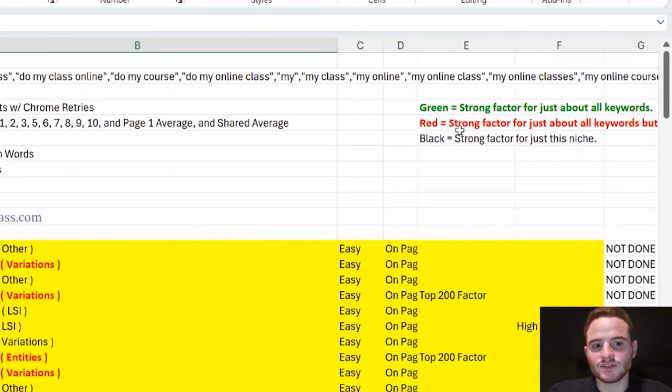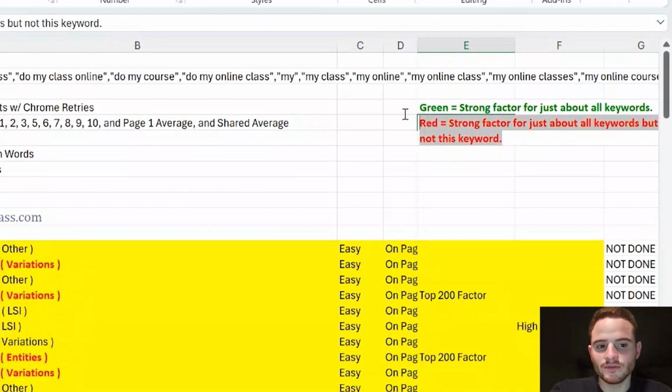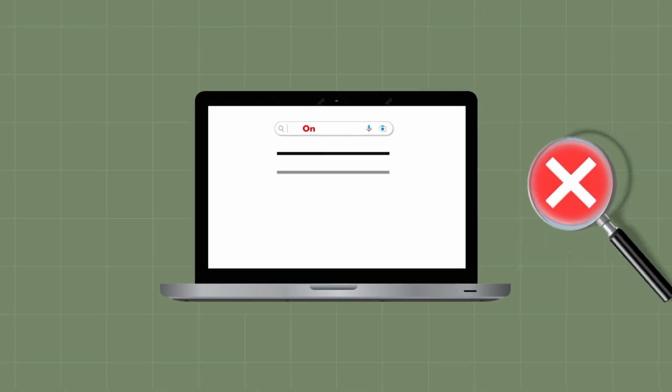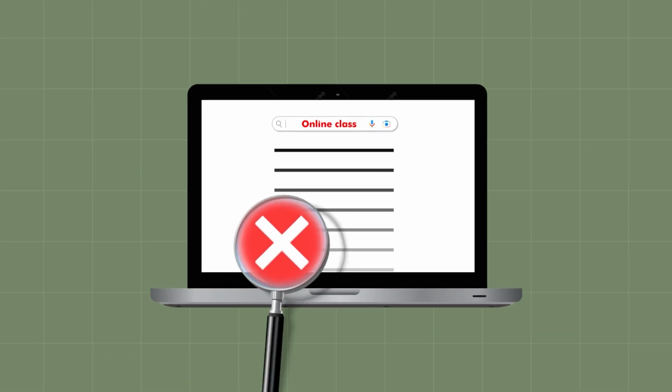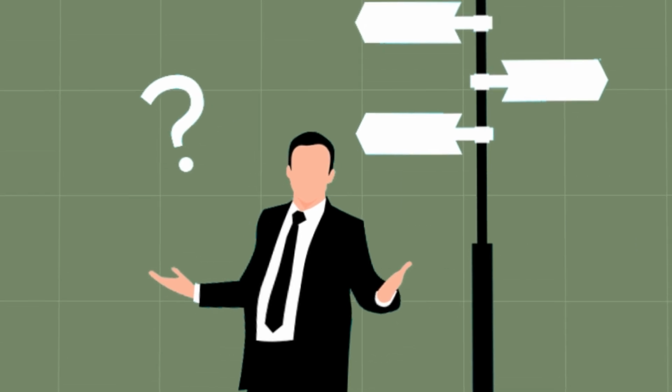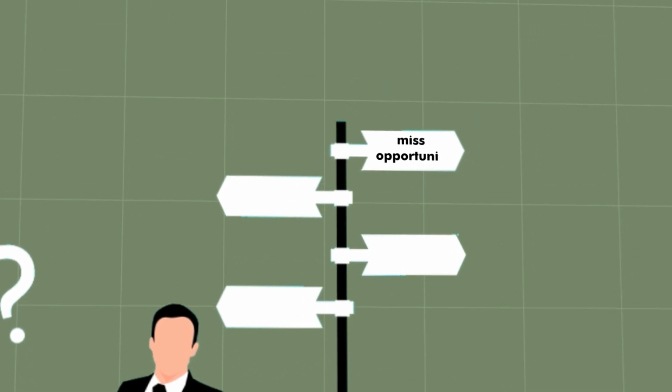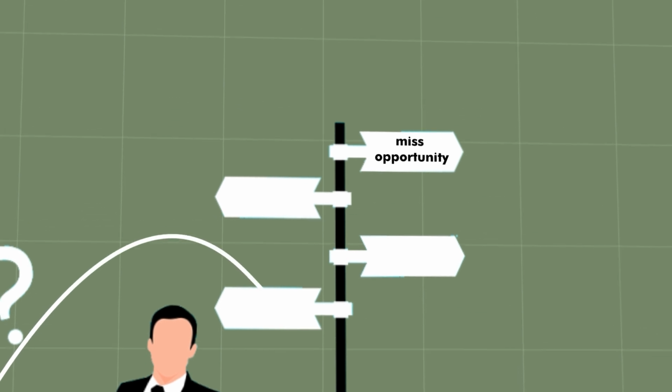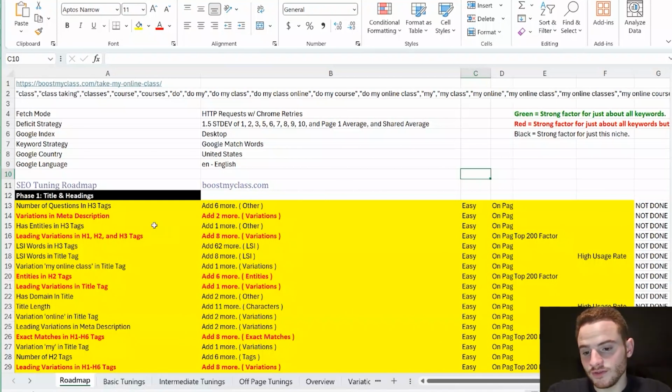The red is a strong factor for most keywords on Google, but it's not a strong factor for this keyword. So the competitors that are ranking high are not using this optimization. That can mean maybe you shouldn't use it, but it can also mean, hey, this might be a missed opportunity that's going to scale your traffic beyond what they're doing. It's going to scale your rankings beyond what they're doing.